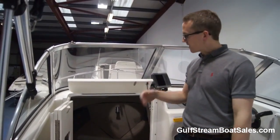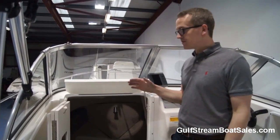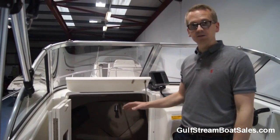You can go out with your kids, they've got a space to climb in out of the way, and even if you're out, you know, two or three guys out fishing and the rain comes on, you want to get in, make a cup of tea or something, you can do that.